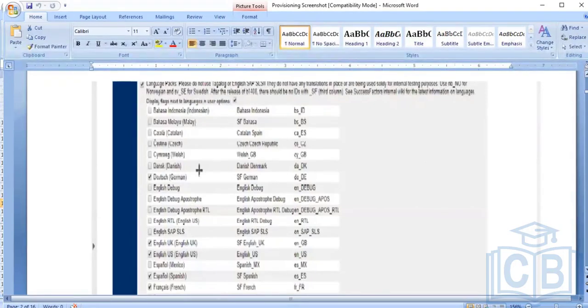Okay. So every customer, in real time, you will not be enabling all the languages. Suppose your customer is based in UK, so they have a business in France, they have a business in Belgium, and they have a business in Netherlands. These are some countries which they have. So they will only enable the local languages. They don't want to enable all the languages. Got it?